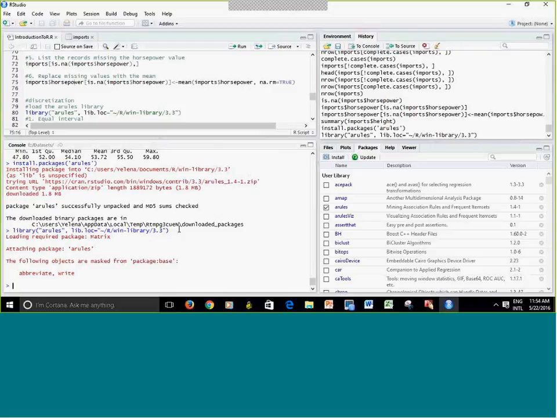Secretly, this is going to run this command on my behalf. Here you're going to see something in red, but it's not an error message, it's just an information message. It does not say an error, so we're good to go. And also notice this package right here is checked, right? So we are good. And right now we are ready to run the discretization.